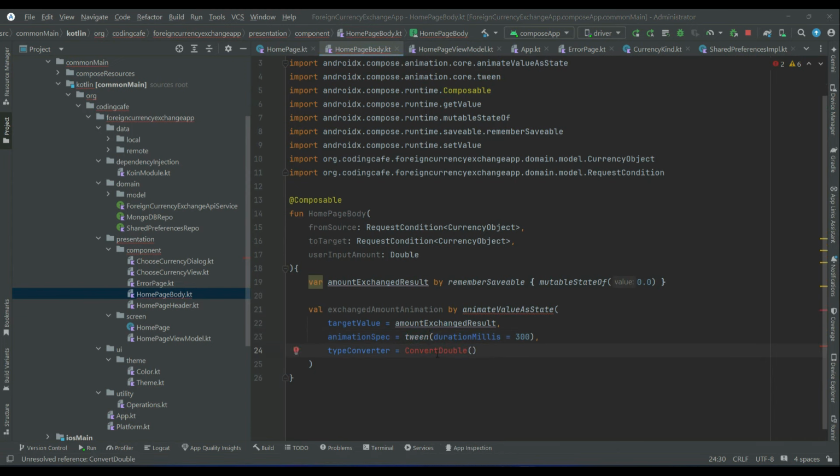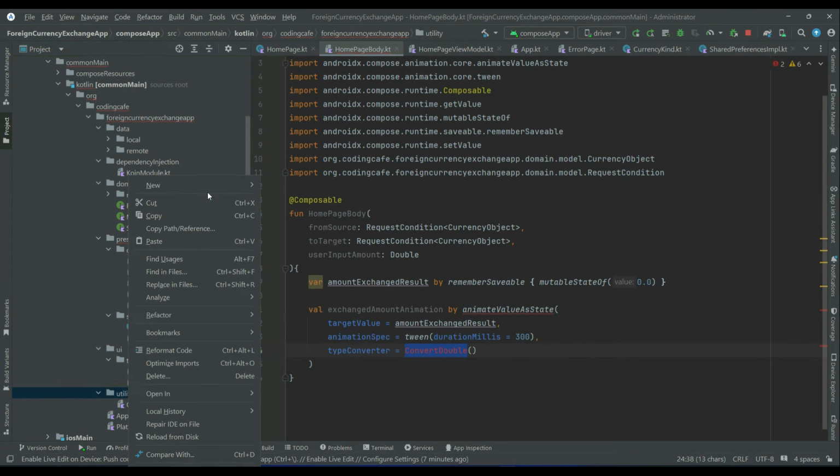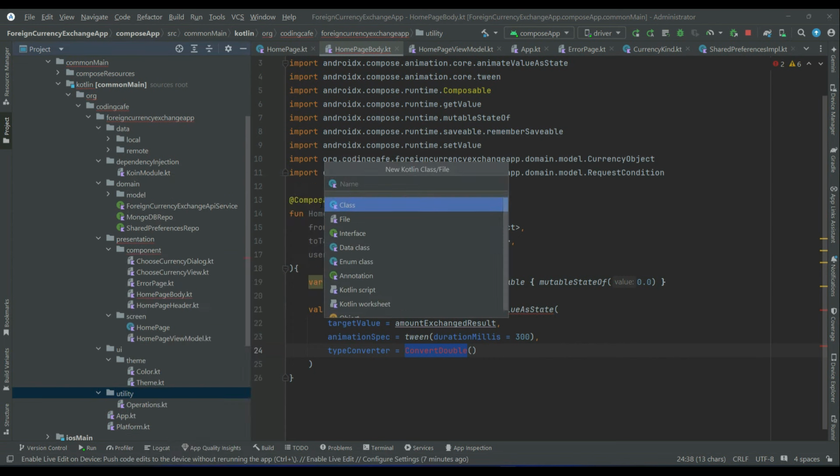and to do the calculation we will have our own custom ConvertDouble function. So let's create the ConvertDouble class. Let's implement it inside the utility. Right click on utility, new Kotlin class by the same name, ConvertDouble.